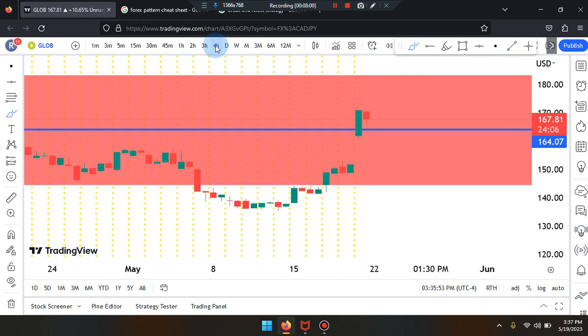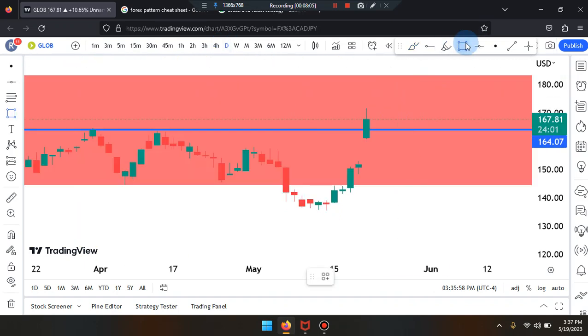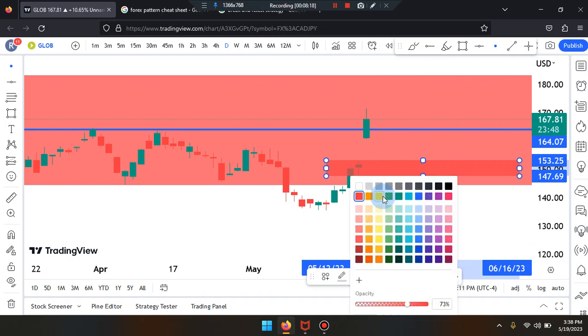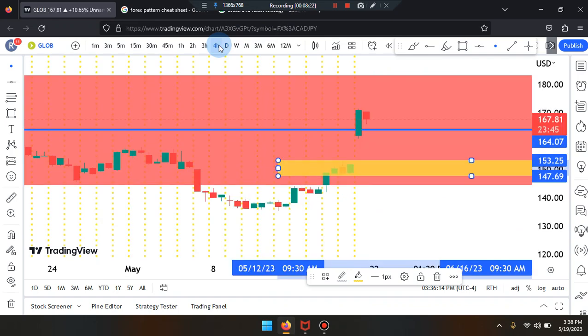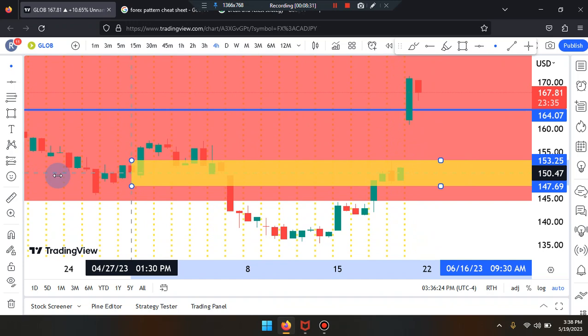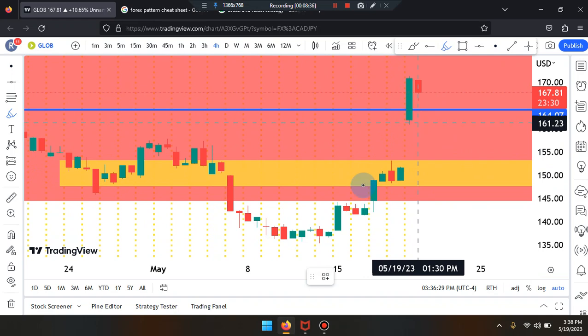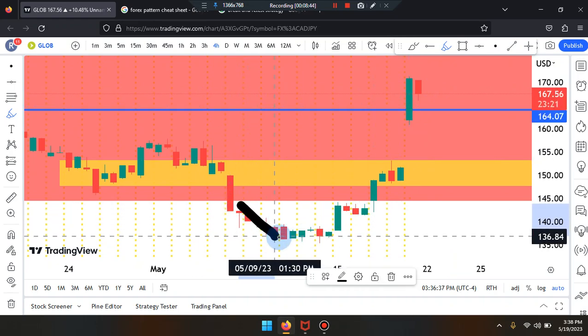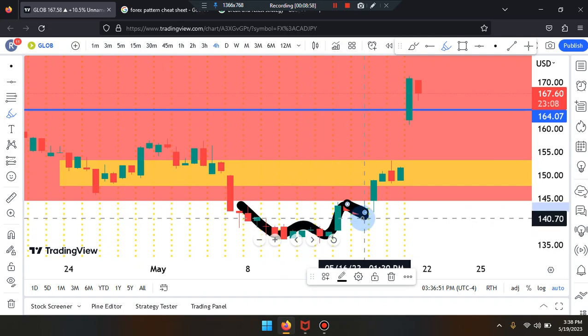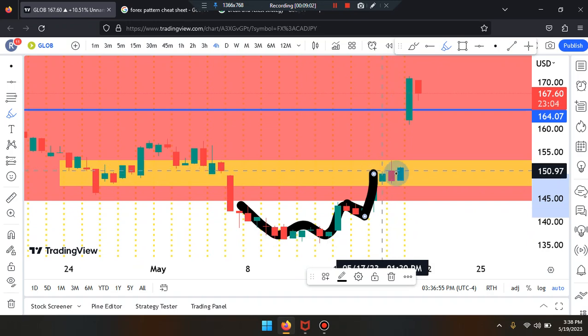Going back to the daily time frame: placing the zone around the second last candle, which is the doji and also a retest of the third last candle. On the 4-hour time frame, the market is in a retest before the push. Price action shows a bearish red candle spiked down to a low, retesting the second last candle. Reading the market from the beginning: first leg, second leg, third leg, fourth leg — double bottom retest. When the market spiked up it tagged the bottom of that zone, wasn't able to break into it, came back to retest the previous W-formation and broke into it.